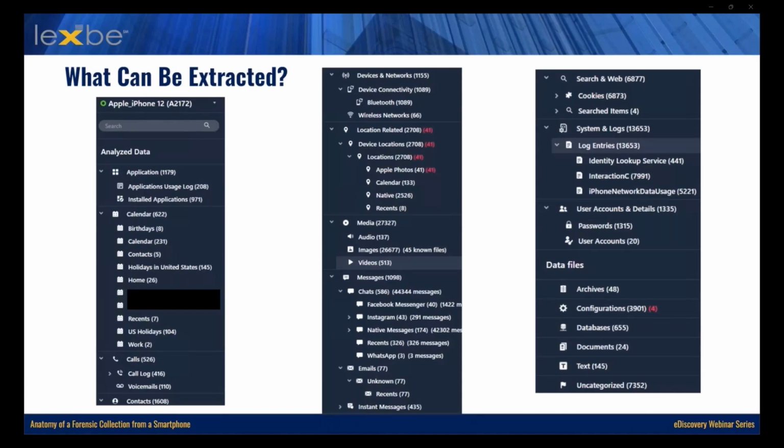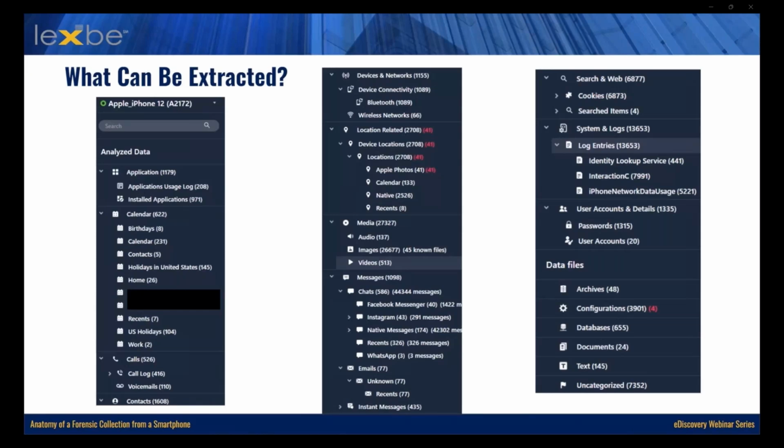Most email data will need to be collected remotely by getting the credentials to the email account. I was able to get web history searches that were done on my phone, cookies from the web, which would be great in showing all the different things that the user was searching for on their phone or sites that they visited.